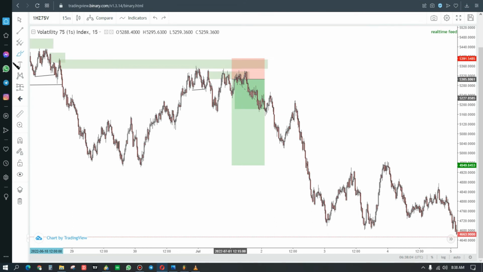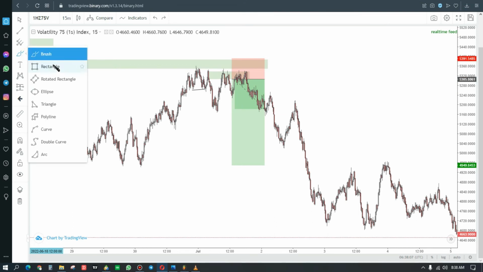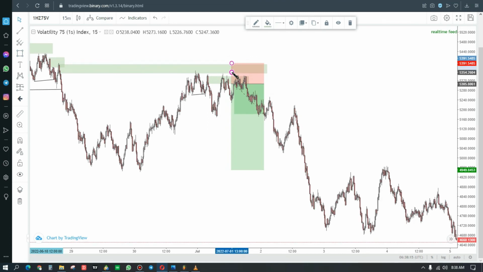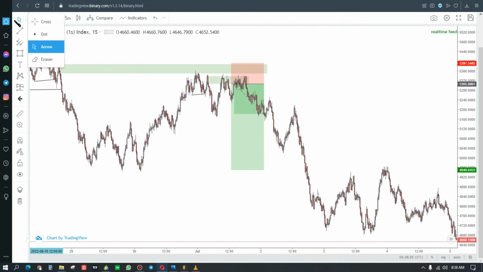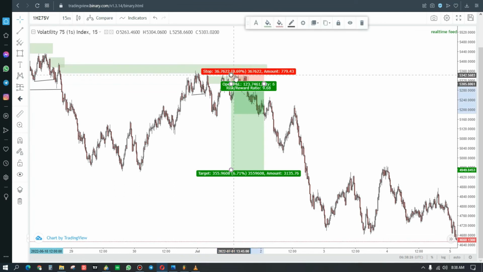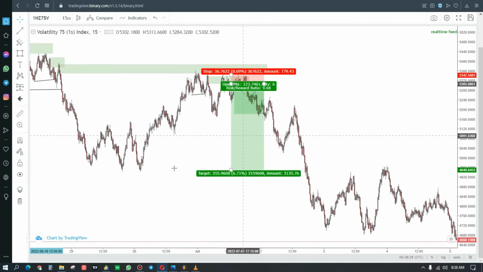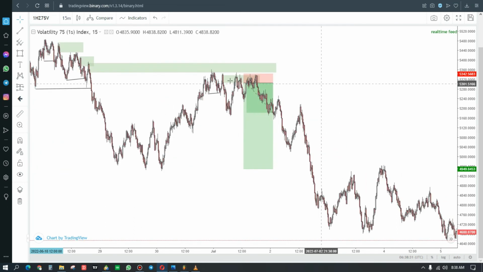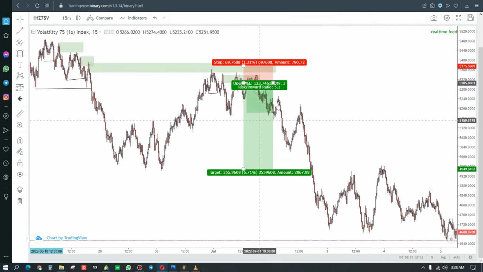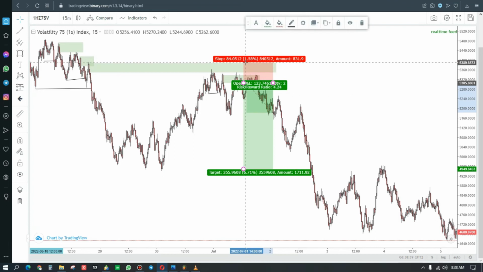When it comes to risk management, you need to be very careful. You need to calculate how much you are risking on a trade so that you don't get caught up in situations like this. You're trying to catch those crazy risk to reward trades, those crazy sniper entries, trying to post them on Instagram and everything, that you just caught a sniper entry. These kinds of entries are going to get you pulled out of the market most of the time. So I would advise you to give yourself some space at least.